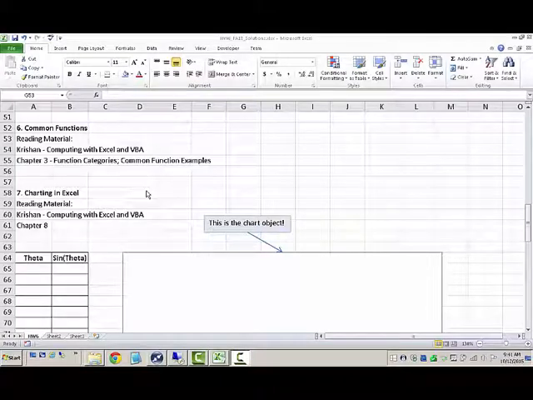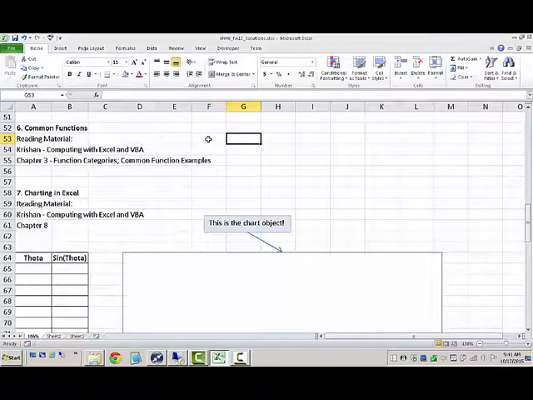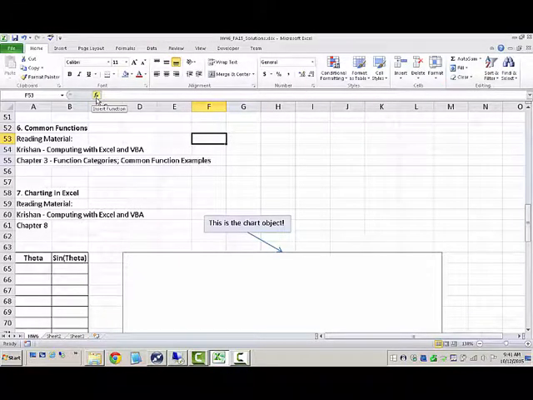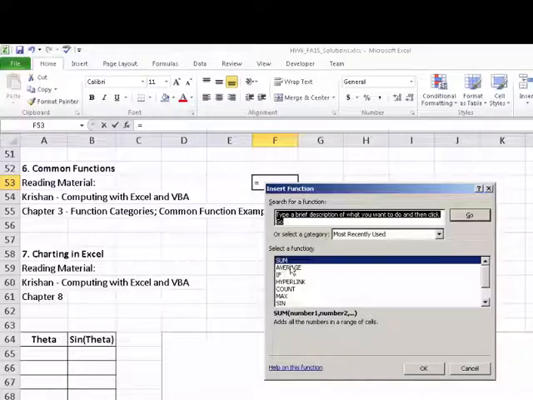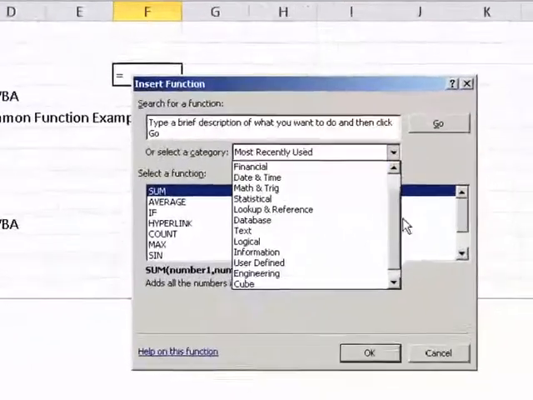So we just talked about relative references and absolute and mixed references, so we can start taking advantage of more complex formulas in Excel. We can also use a lot of the built-in functions that Excel has, and one of the easiest ways to see those is by going to the Insert Function button, which is this little FX right next to the formula bar.